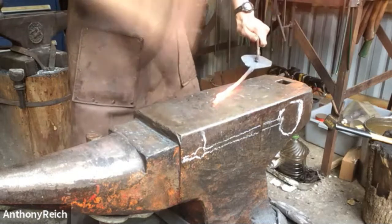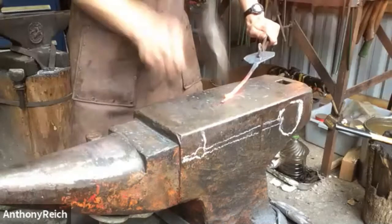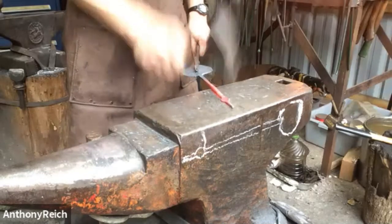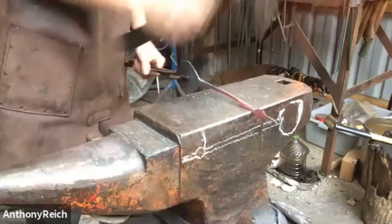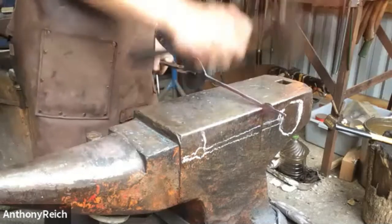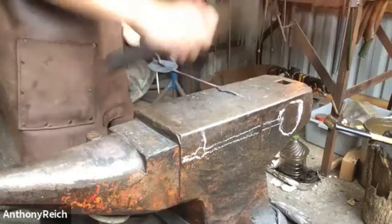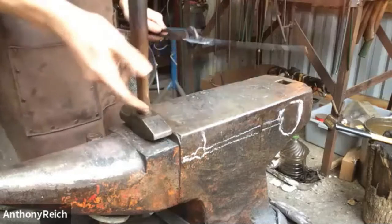Just be very careful here, you don't miss and hit your anvil. So I'm just moving to the flat face of the hammer and just smoothing it out. It's definitely not as good as I would like it, but with grinding, I've made it a little larger so I can grind it to the final shape. If you don't have a grinder, I would just file it. Filing is very good for this kind of stuff. Just for the speed of the demo, I'll grind it.